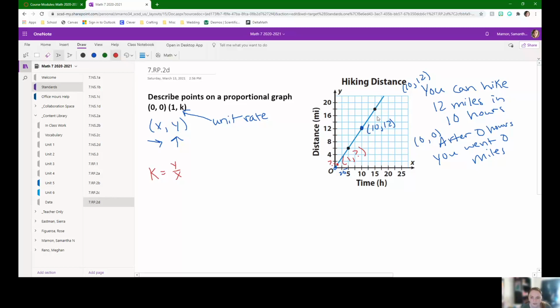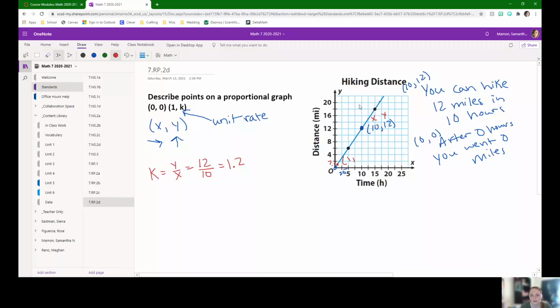So it's got to be on one of these perfect intersections, right? I can't use this point here. That doesn't make sense. I can't read what it is exactly, but I can read that 10, 12. So again, remember it's x, y. So the y is the 12 divided by 10. So when you do y divided by x, or 12 divided by 10, we get a k of 1.2. That means this missing coordinate is 1, comma, 1.2.